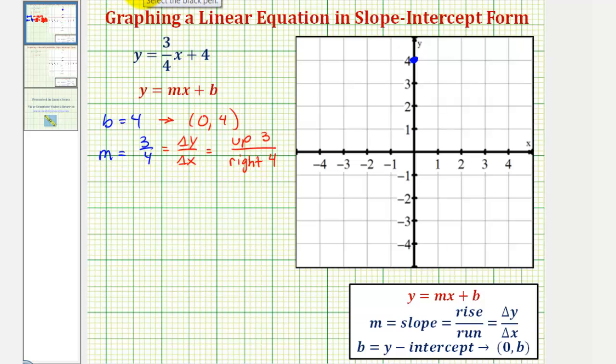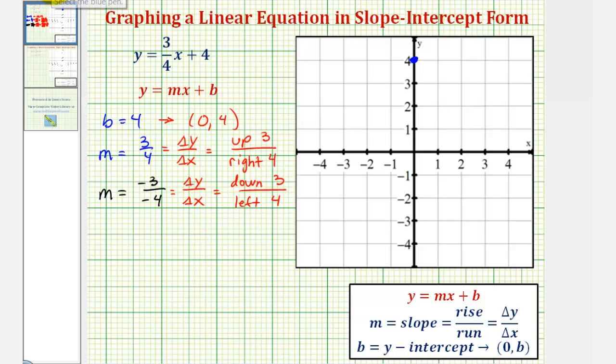divided by a negative. So in order to graph our line, we're going to write the slope as negative 3 divided by negative 4. Again, this does simplify to positive 3/4, so it's the same slope, but it's in a different form. So now notice the change of y is negative 3, and the change of x is negative 4, which means instead of going up 3 units, because the numerator is now negative 3, we would go down 3 units. And because the denominator is now negative 4 instead of positive 4, instead of going right 4 units, we would go left 4 units.